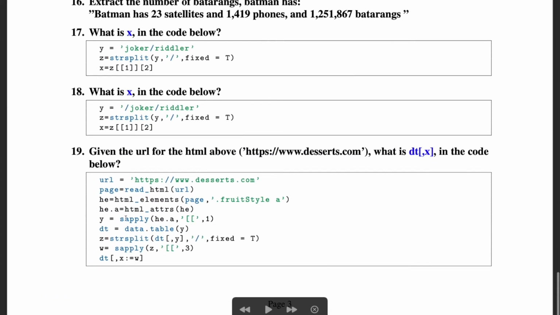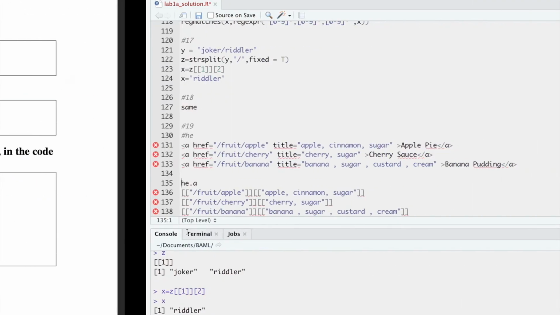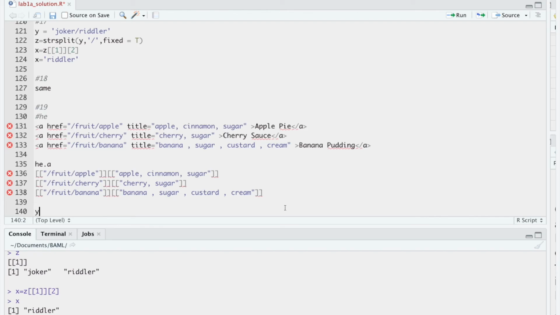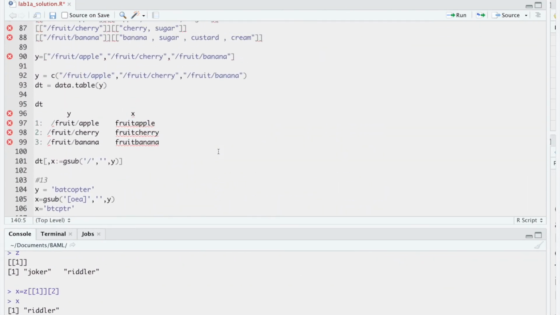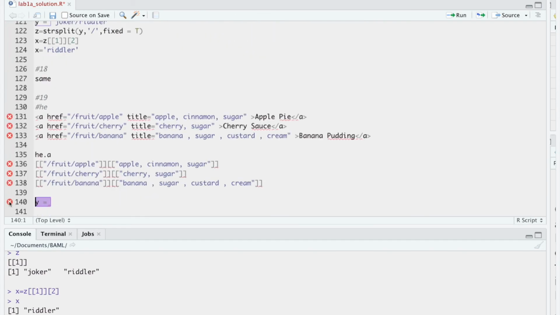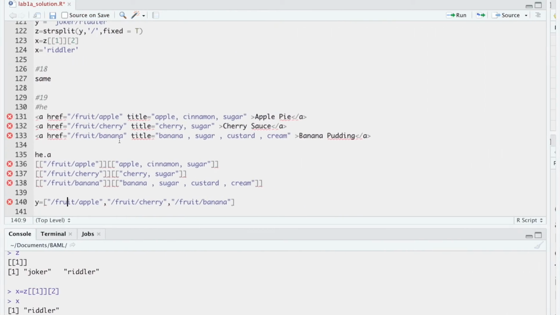And then here y is going to be the first element of each of the rows in the list object. Excellent. Let me go ahead and do that. Y will be the first element. Done and done. I think we have that from before. First element, so I'm looking for the fruit apple, fruit bananas. Here we go, for these guys. And this is y. And dt is going to be a table of that. Excellent. I did that as well.